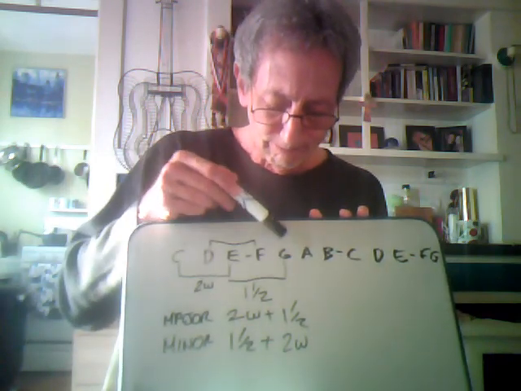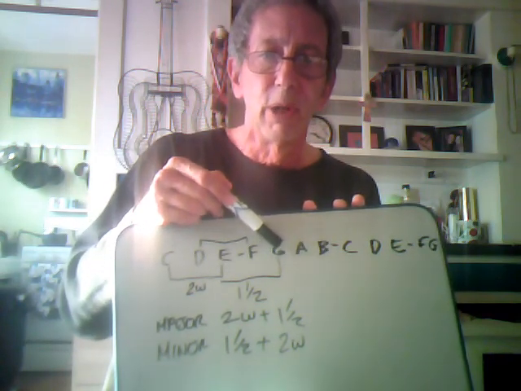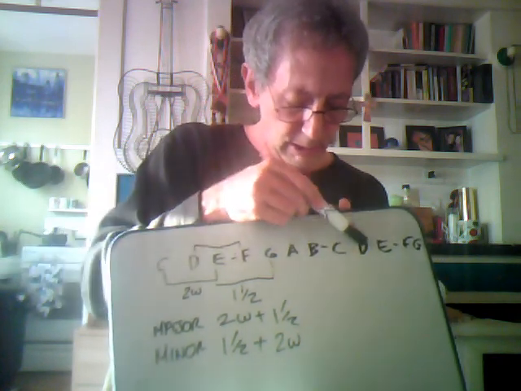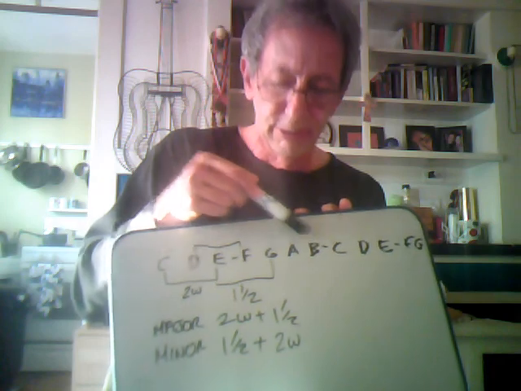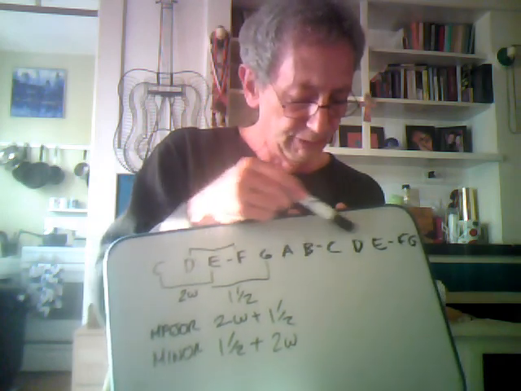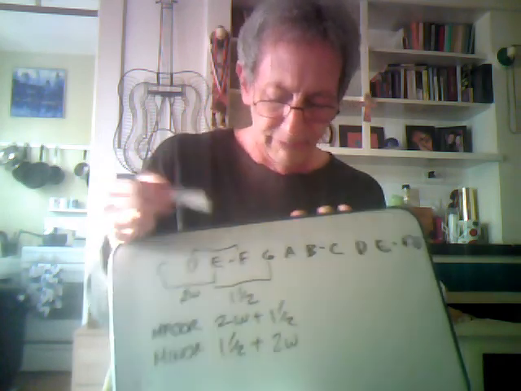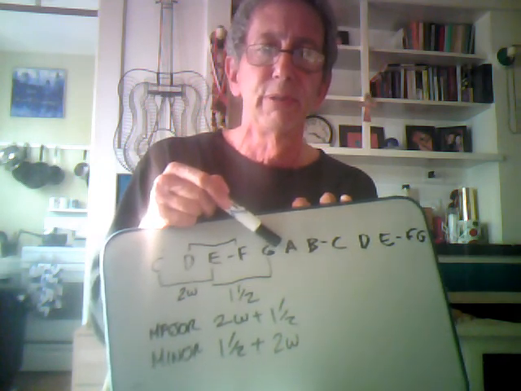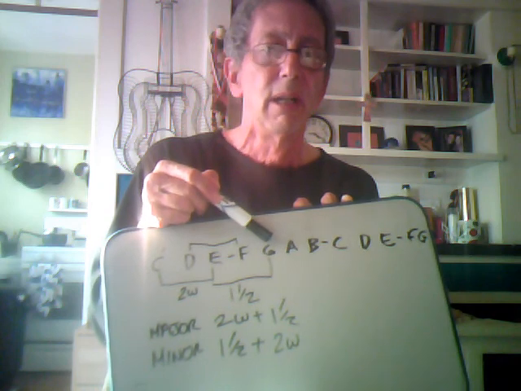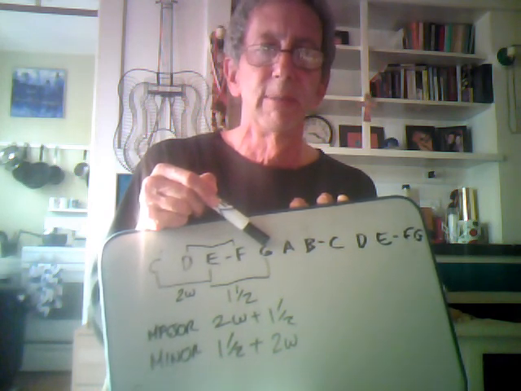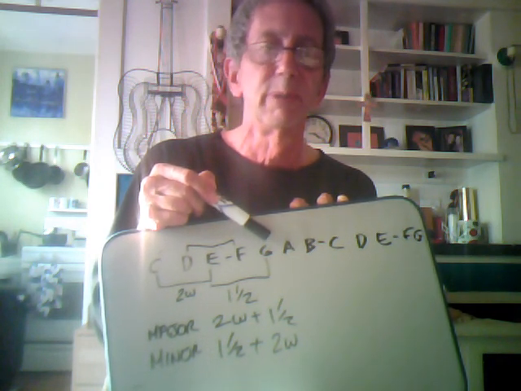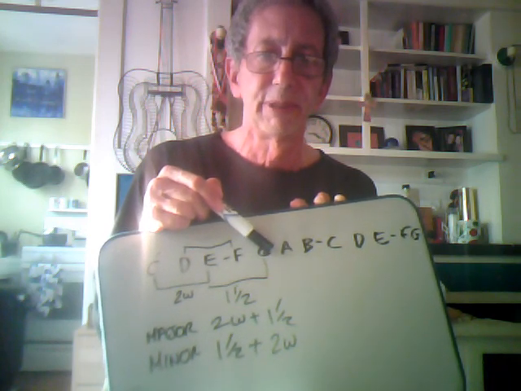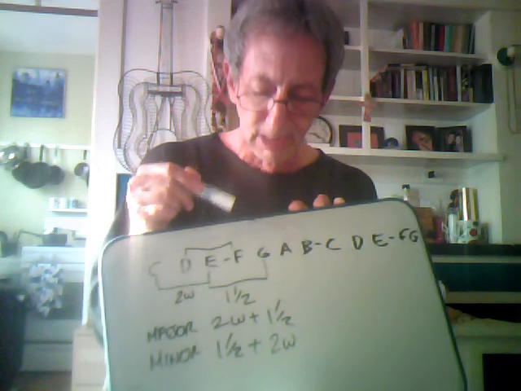Now, we go to the G chord, the all-important 5 step, and we go G, B, D, and we get, obviously, 2 whole, whole, then a half and a whole. 2 whole, 1.5, G is major, and this is also the chord that you can build the unique dominant 7th chord. On the other chords of the key, you cannot build a dominant 7th. You could build what's called a major 7th, but not the very special chord called a dominant 7th. That only happens at the 5th step of a major key.